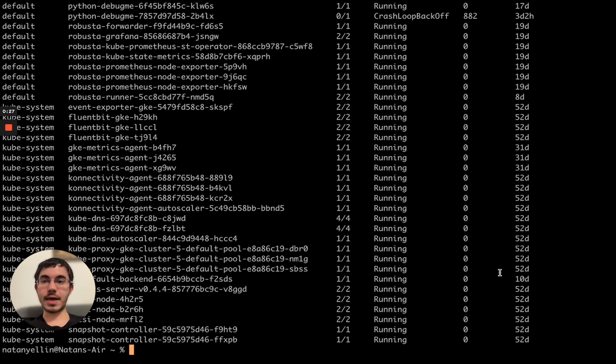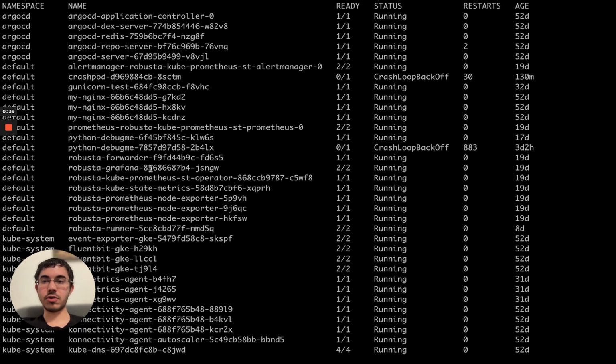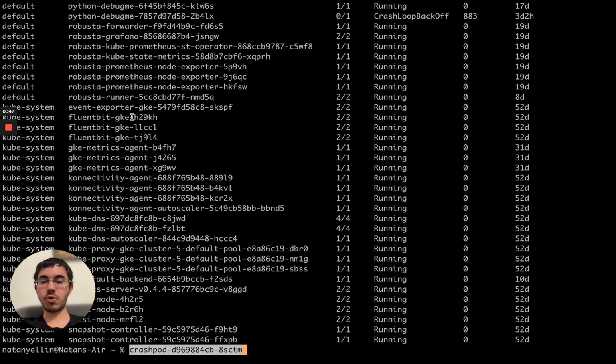As you know from my last video, I absolutely hate copy paste. So whenever you want to get the logs, you probably have to run kubectl get pods first, and then you pick out a pod here, and then you copy paste that and you get the logs. For example, I can see in here I have a crash pod. The crash pod is in a deployment named crash pod, and of course it has here 2 random suffixes. One is the suffix naming the replica set, and the other is the suffix naming that pod within the replica set. Point is, I hate copy pasting that and then going kubectl logs crash pod.